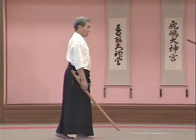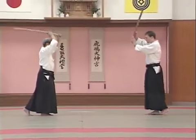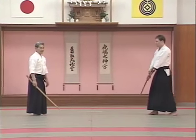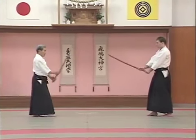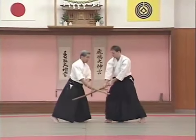Various entering movements with the sword begin from this form, where both opponents raise the sword at the same time and parry the opponent's attack. Then from this position, they enter, and their swords lower.